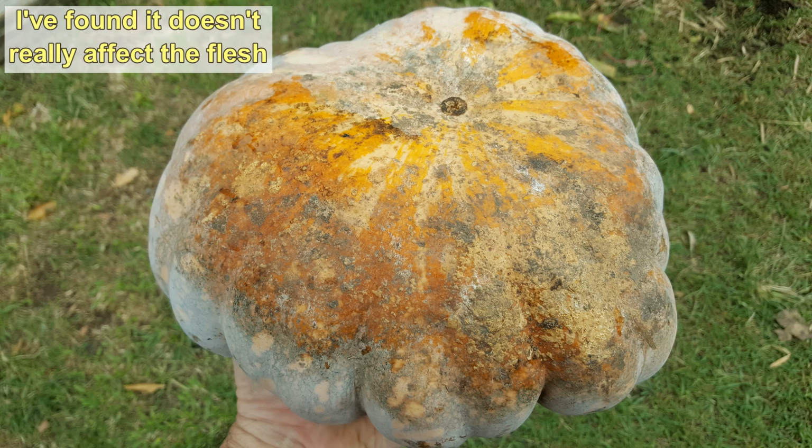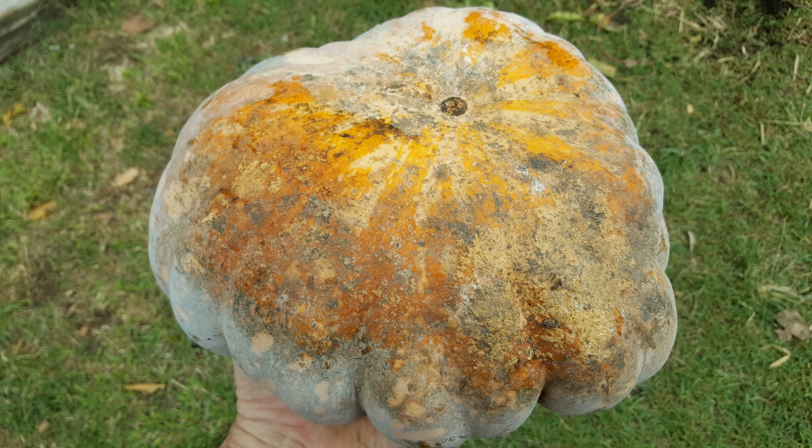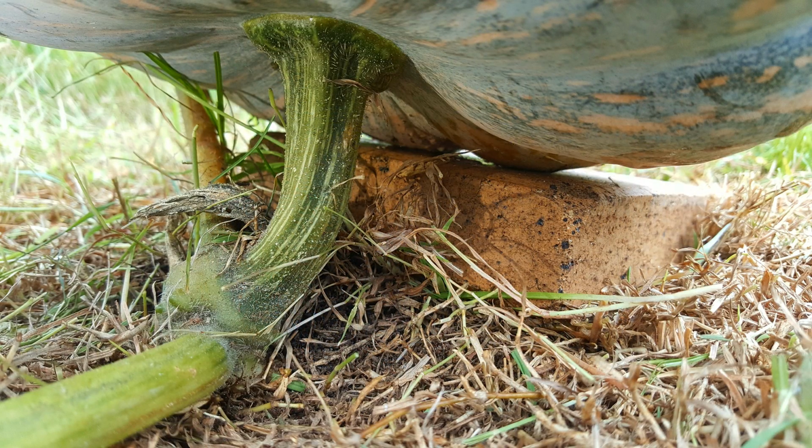Just another little tip quickly, if you've got very moist ground and your pumpkin fruit is sitting on it all the time, you can end up with some gnarly looking disfigurements and discolorations on the skin. It does help if you consider a paver or something that doesn't hold a lot of moisture underneath it, just to separate it from that wet ground, and you'll end up with a nice clean skin looking pumpkin, especially good if you want to show them or give them away to someone else and, you know, have a nice pristine looking bit of fruit.